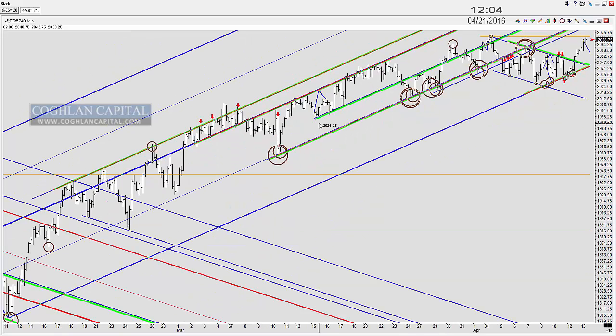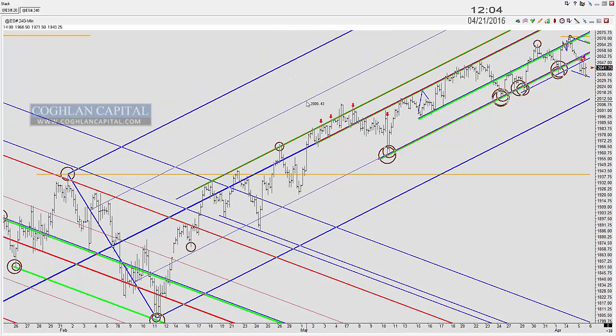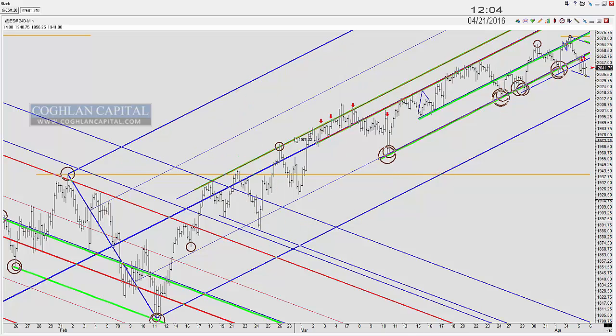Now, those of you that have been around for a little while are about to start raising your eyebrow and saying, oh, here we go again. But for those of you that are in your first or second webinar, you may not have heard this. Think about it this way. This is the current slope for the E-mini S&P. So this is the fork, but again, I don't care about the fork. It's the slope that I care about. The fork is irrelevant. It's the slope that's everything. So this is the current slope for the E-mini S&P.